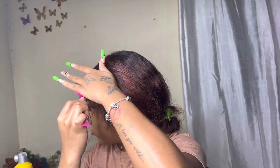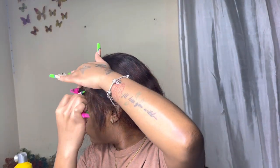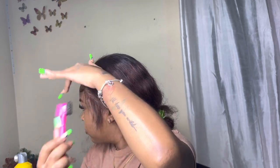So I'm just taking the brush and I'm... Why is the baby hair ugly? I can hear the baby laughing at the baby hair too. Like she said, mommy, that's not a nice baby hair. I don't like it. But yeah, guys.